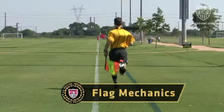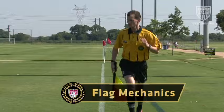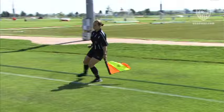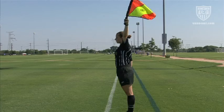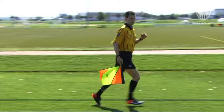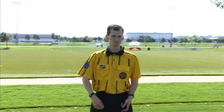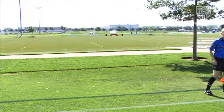Although the flag is a core element in most signals, the location on the touchline, the stance of the assistant referee, and even which hand is being used to hold the flag are also elements which can convey important information. During active play, the assistant referee is expected to keep the flag in the view of the referee, changing hands if necessary as the assistant referee's pattern of movement changes. In general, the assistant referee should stop moving and turn to face the field before signaling. While moving, the flag is kept straight down to the side of the assistant referee, regardless of which hand is holding the flag. Even while running, the flag should not be pumped or swung back and forth in rhythm with the run. The non-flag arm should be allowed to move naturally with the running motion. In all signals where the flag is held with a single hand, the flag should be an extension of the arm, no matter the angle.